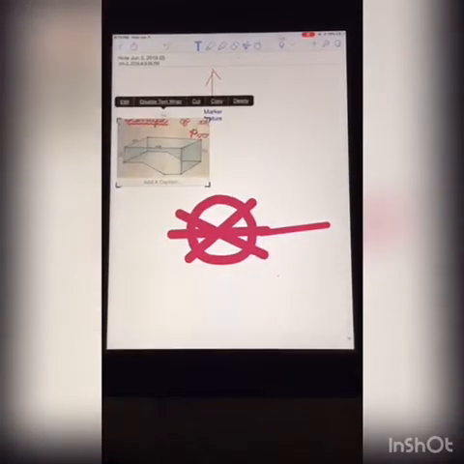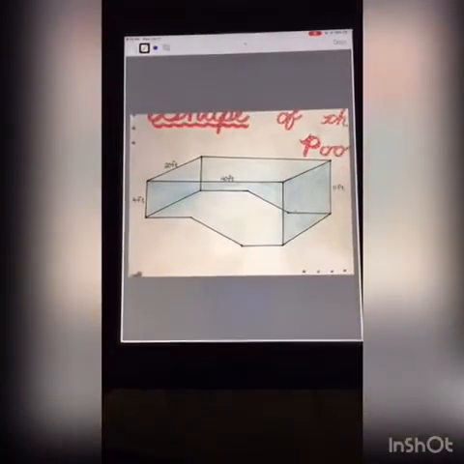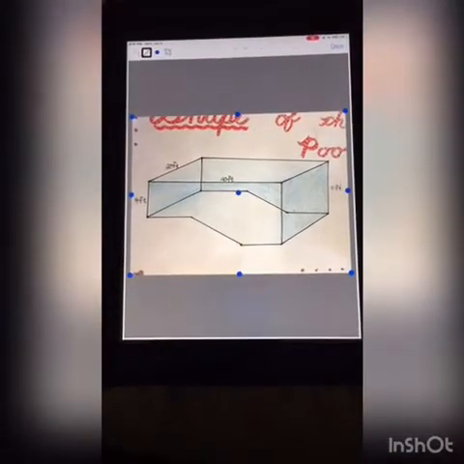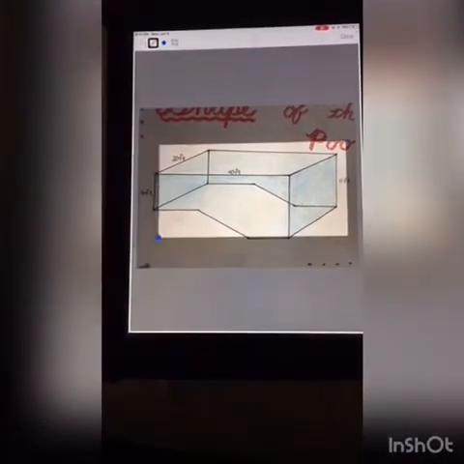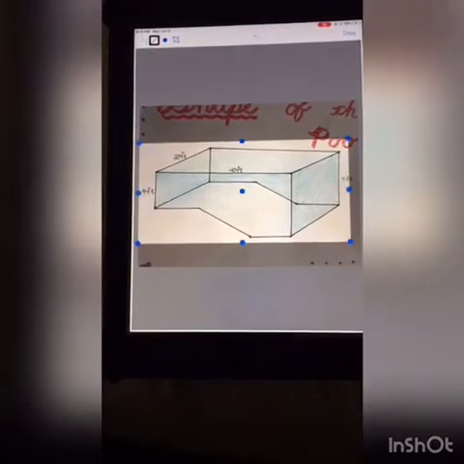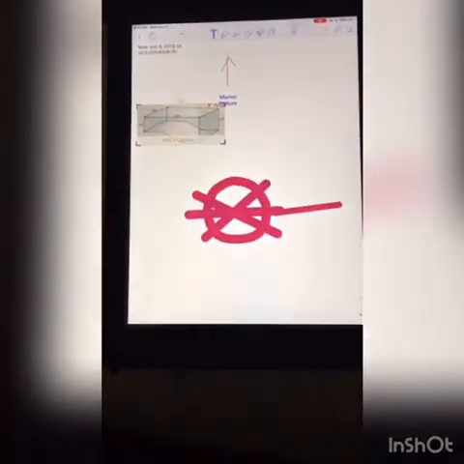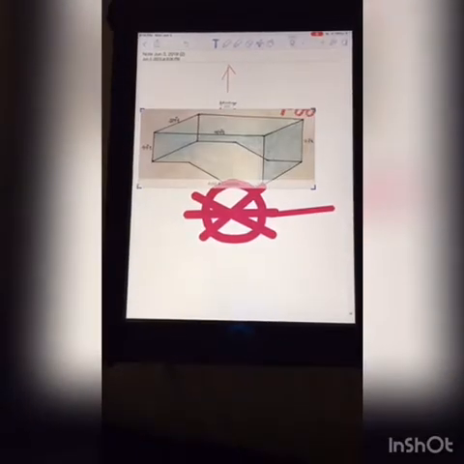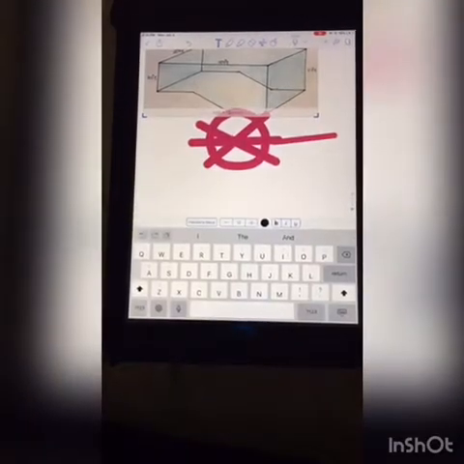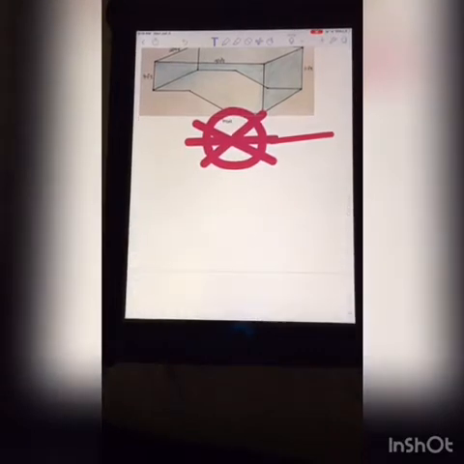Now you can edit the photo. Since I don't want the outside, I'm going to crop the photo using the box in the middle with the red line through it. You're going to use that and move it around. And then once you're done, you're going to click the box with the blue line in the middle. It looks like blue lines. And then you can add a caption. I'm going to call it a pool.